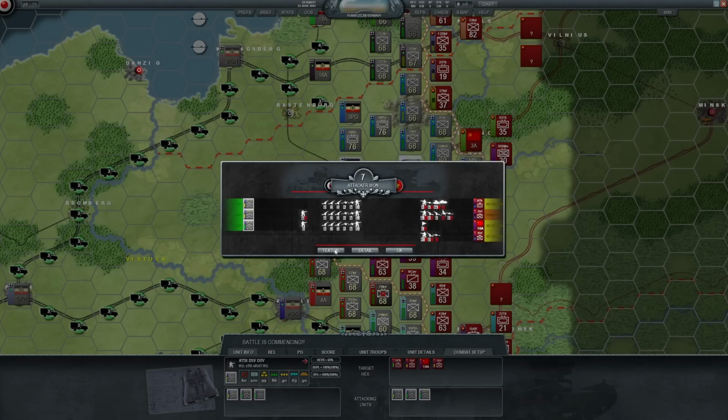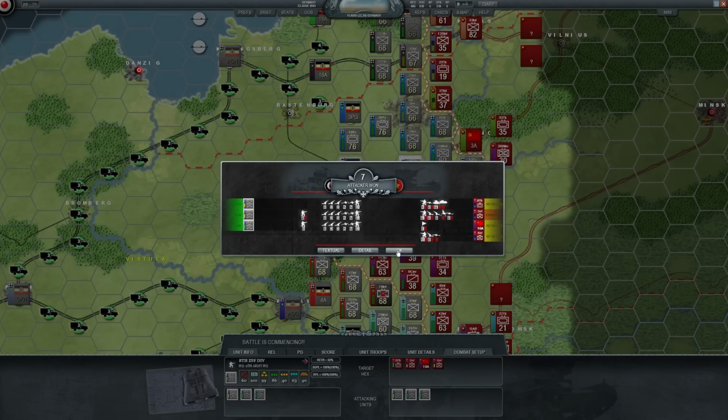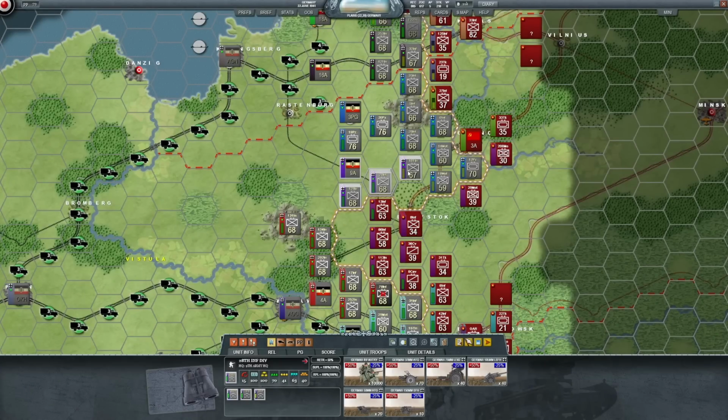Alright, it looks like my concerns were completely unnecessary. Wow, 6,400 casualties on the Soviet side, and we only lost 200. So yeah, I really did not need to worry about that, and things went a lot better than I expected. So we'll definitely move in anybody who did the attack. You as well. Alright, and you're by yourself. Yeah, we'll move in with you as well, and you're stuck there.